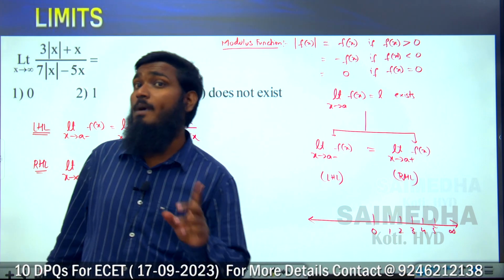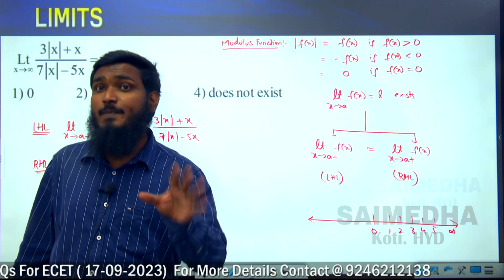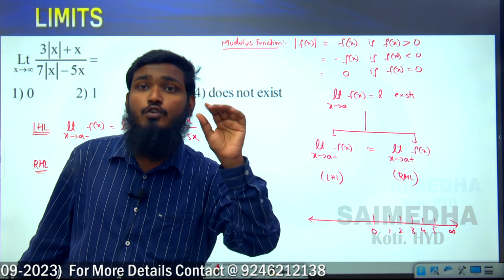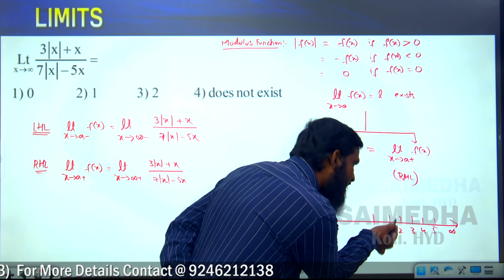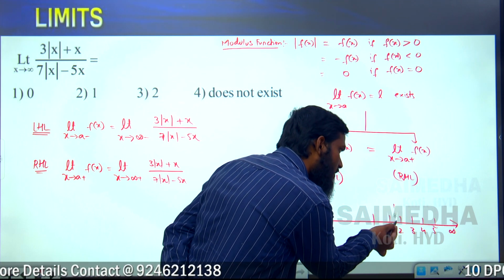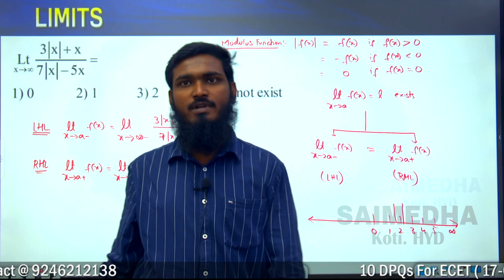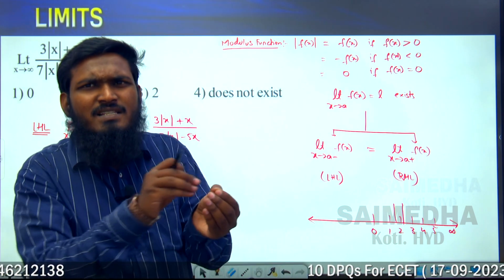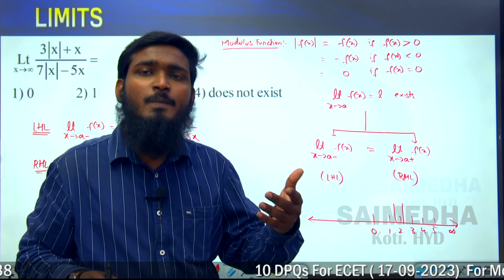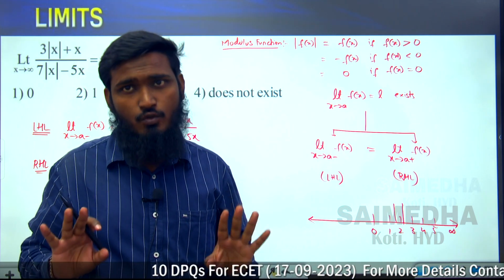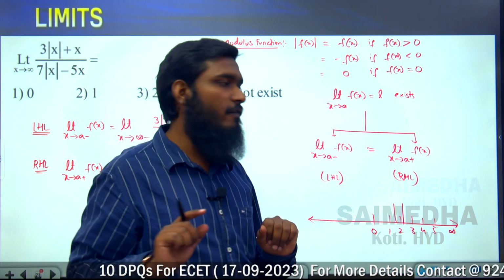Now what is the meaning of 2 minus, 2 plus over here? 2 minus means it is not minus 2. 2 minus means somewhat less than 2. 2 plus means somewhat greater than 2. That's it. Okay. Don't take 2 minus as minus 2 over here. Understood now? This concept you have to remember compulsorily.